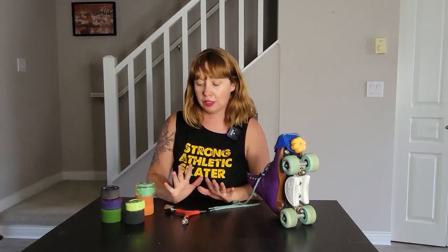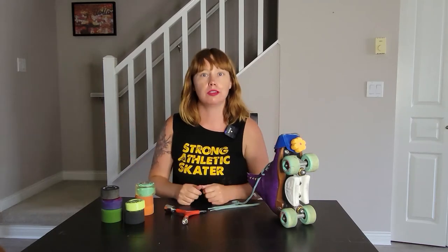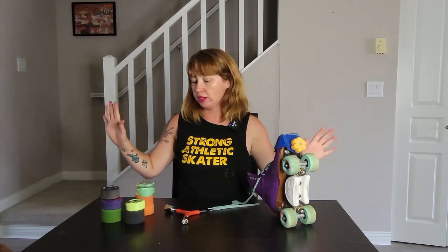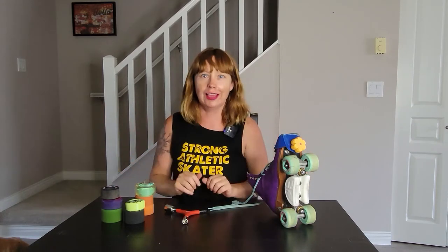Let's have a look through all the different types of wheels that are out there, and then you'll get a great idea about what you're going to be looking for in an outdoor wheel. Because there's so many things — wheels are kind of like shoes. If you really like shoes, you're going to have a wheel problem.